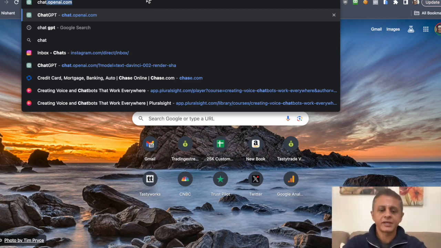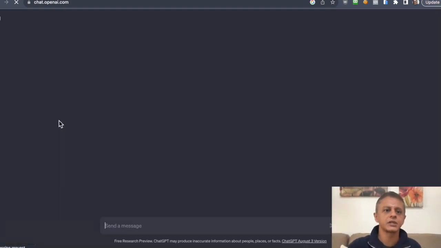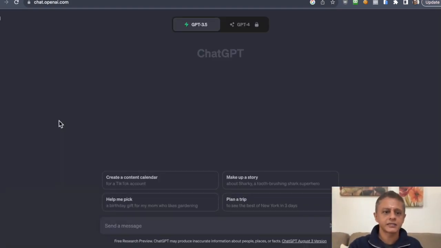So to go to ChatGPT, just search for it, or you go to chat.openai.com. I'm going to search for ChatGPT. Obviously, the first link is ChatGPT. Let's go there. If you have never gone to the site, register and create a login. It's free, and you'll be on this screen. Now, I will show you an example of how I can write a really simple scanner and how I can refine it. By no means is this going to give you the exact scanner that I use for my own purposes, but it'll give you an idea how I go about it.